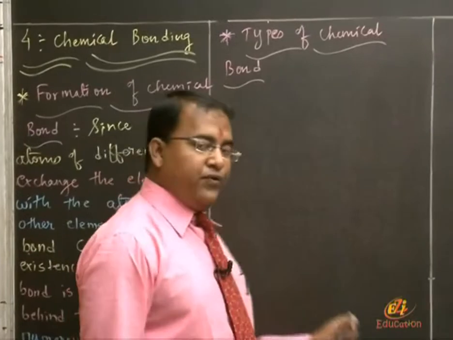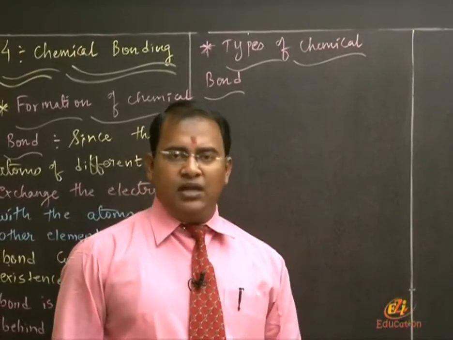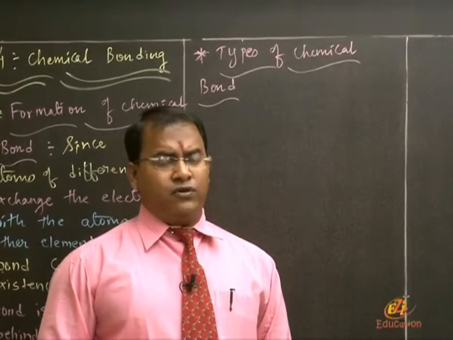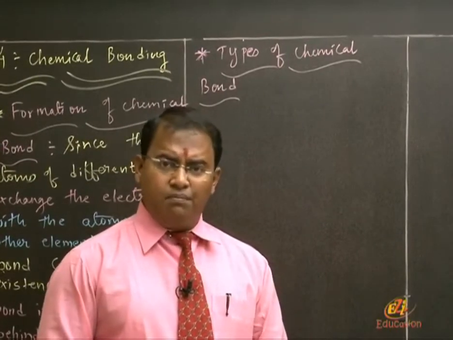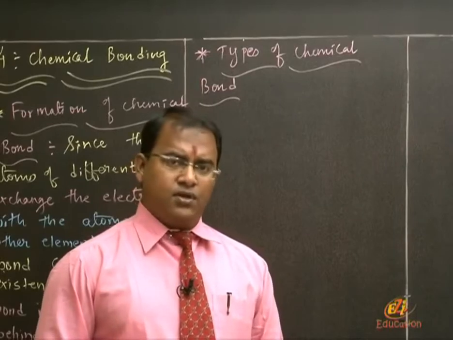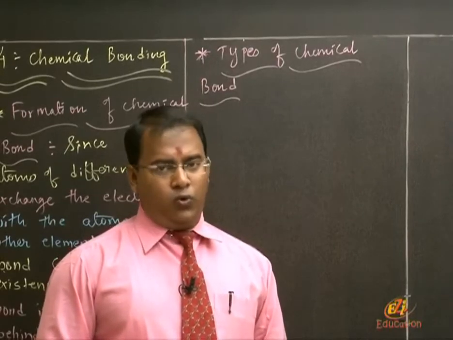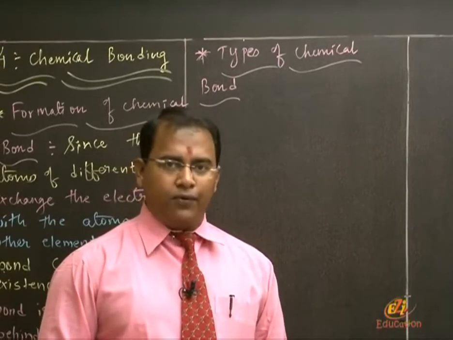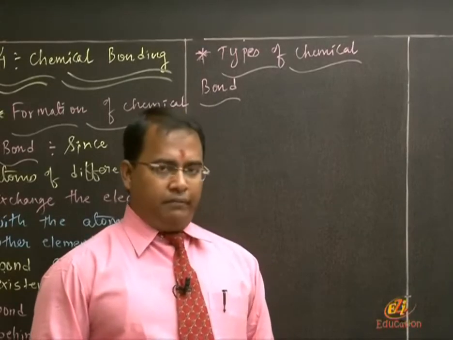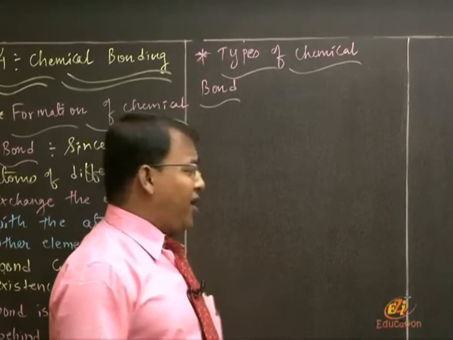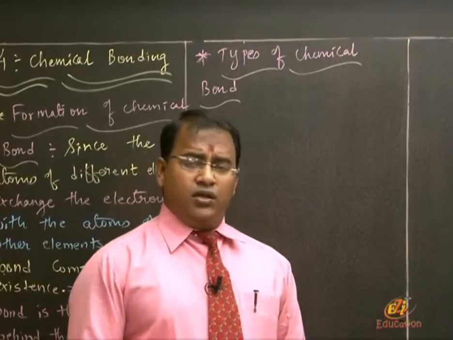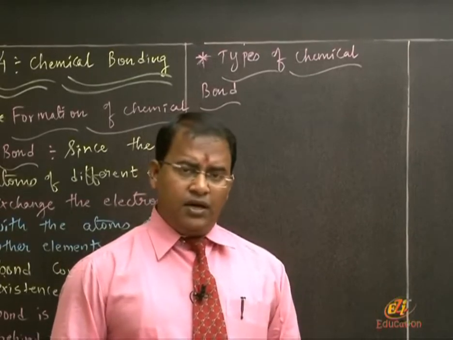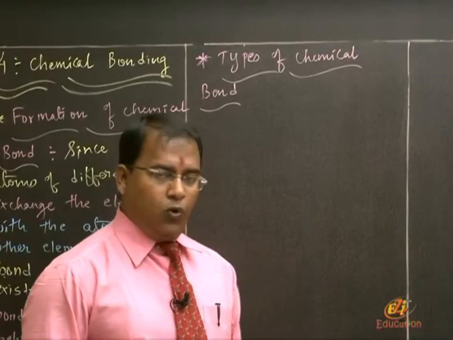Types of chemical bond. Friends, as far as our syllabus is concerned, major stress has been given on two types of basic chemical bond. Chemical bonds are of two types: ionic bond and covalent bond. In the initial part of the chapter, we are going to put stress on ionic bond. But just for information, remember that if the question is what are the types of chemical bonds, they basically are of two, namely ionic bond and covalent bond.